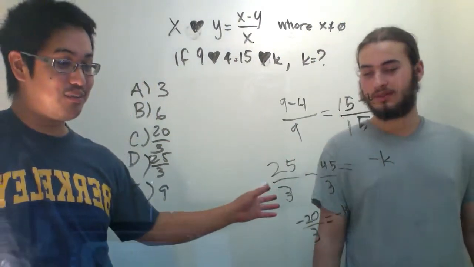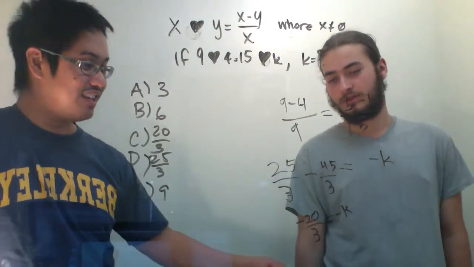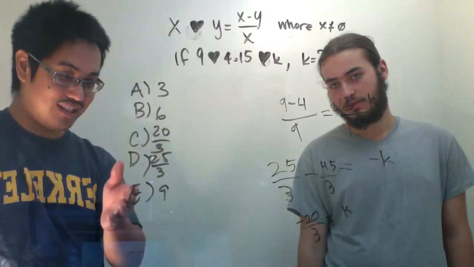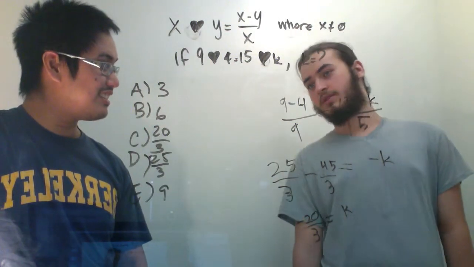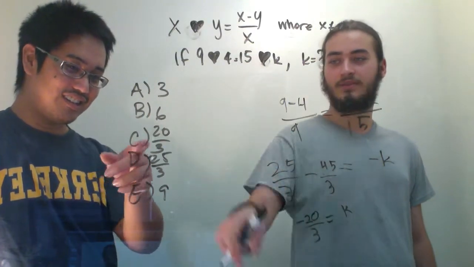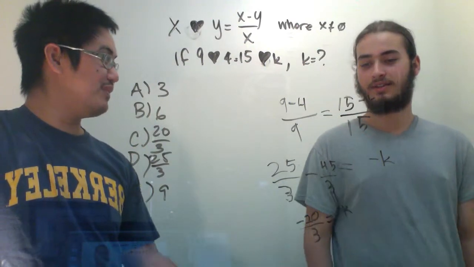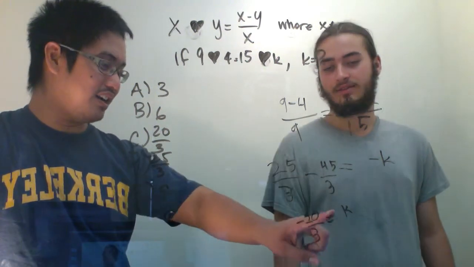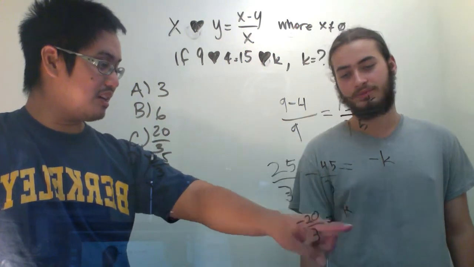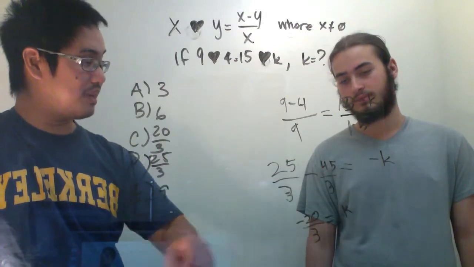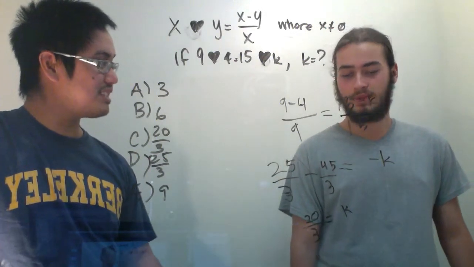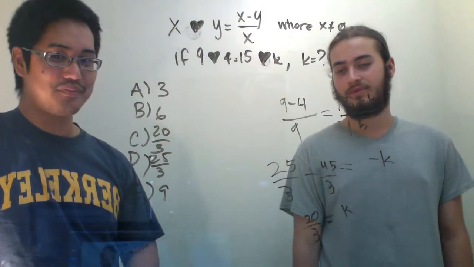Well, I'll tell you the most obvious answer to your thing. Look, if you just erase it, you're saying k equals negative 20 over 3. Do you see negative 20 over 3 here? I do. I only see a positive 20. You see positive 20 over 3, so it immediately tells you, oh, hey, I made a mistake by just erasing it. Yeah. If I multiply this whole thing by negative 1, I need to multiply this whole thing by negative 1, erasing this one as well. Does that make sense? Yeah. You gotta play fair here, dude.